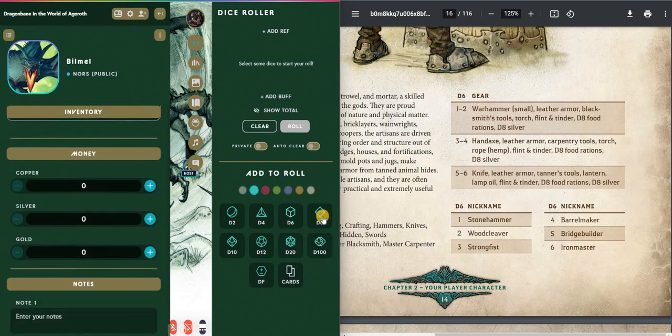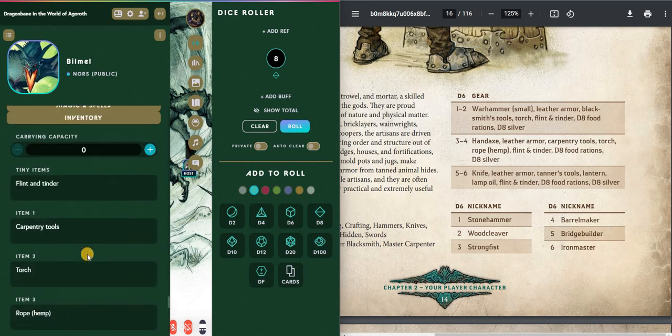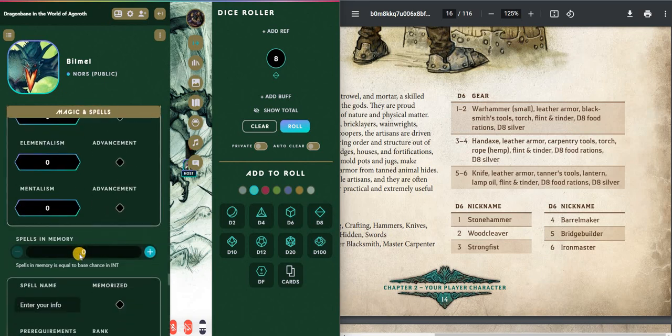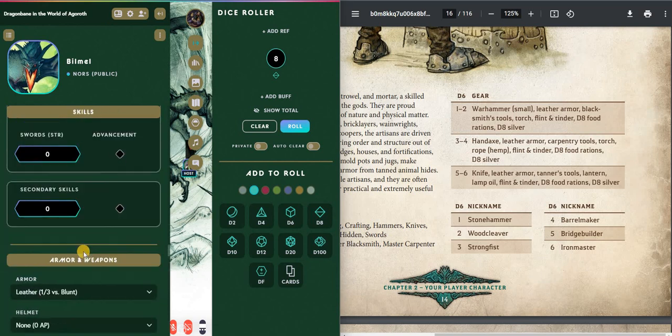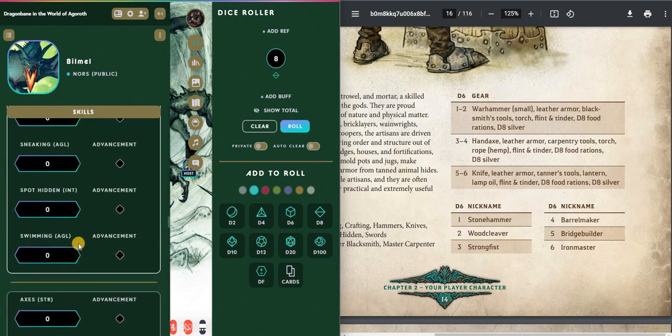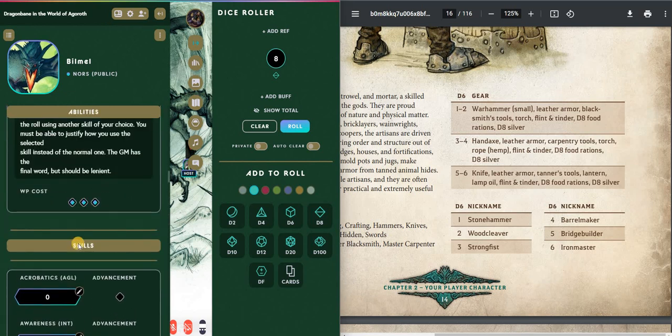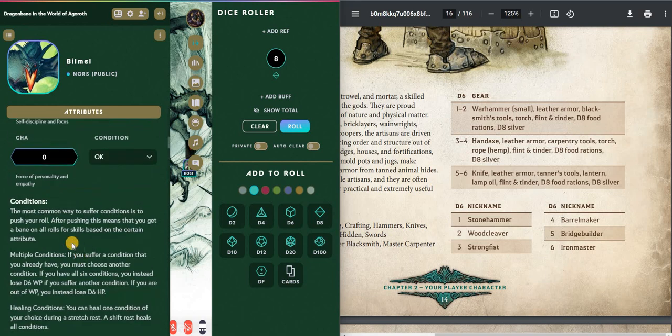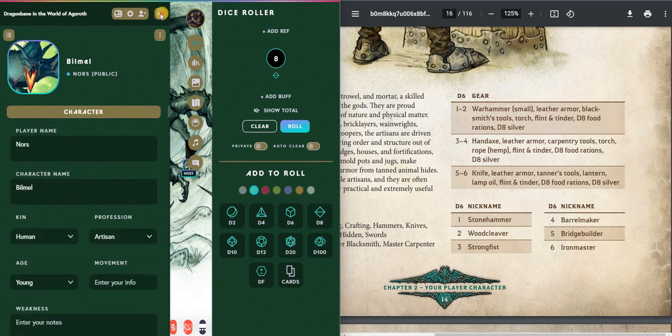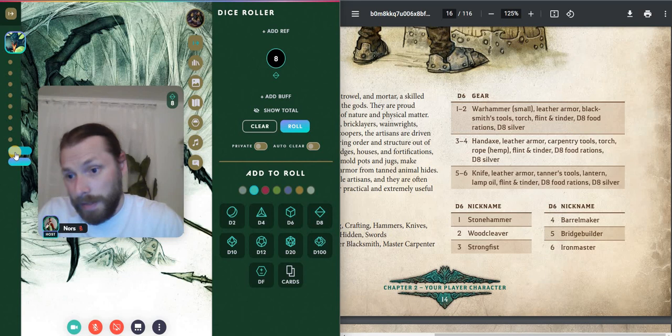Okay, and then the food. Well, d8 silver. Oh, I'm rich. Or at least I have the max of that. And then rations. Spells. No, I don't have spells as an artisan. Where are the rations? Hit points. No. Let's see. I think it's here.